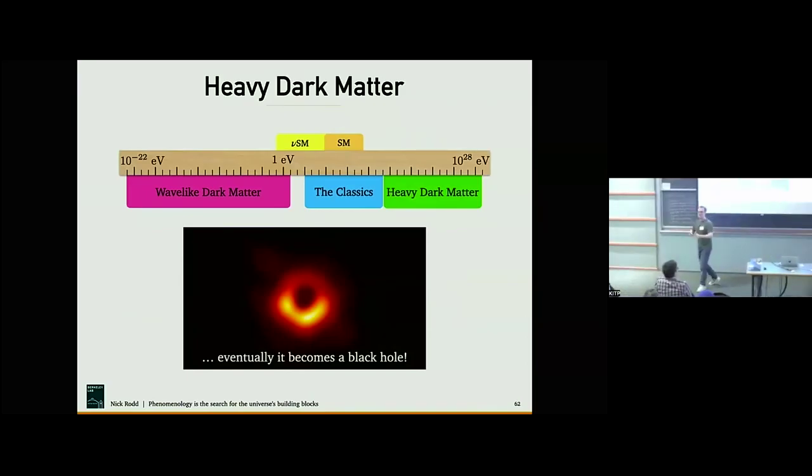Now, of course, you could say to me, sure, but why couldn't dark matter just be black holes? They're also not very strongly interacting with light. And the truth is, yes, dark matter could be made of black holes. And actually, you can go play this game even further, and eventually there's still another limit. But maybe let me just focus on the particles for the sake of today. There's very interesting searches you can do if dark matter is made of black holes, for instance. Nevertheless, now that we've opened up this heavy window well above any particle we've seen before, you can ask the question, how would we look for these heavy dark matter states?